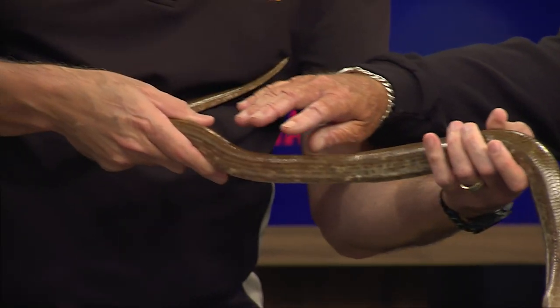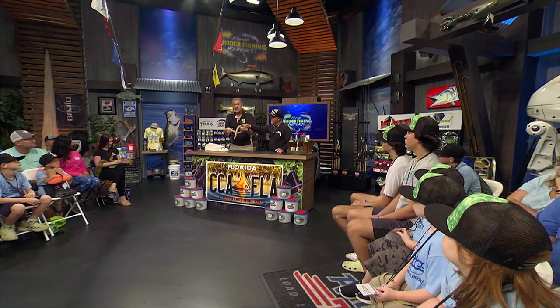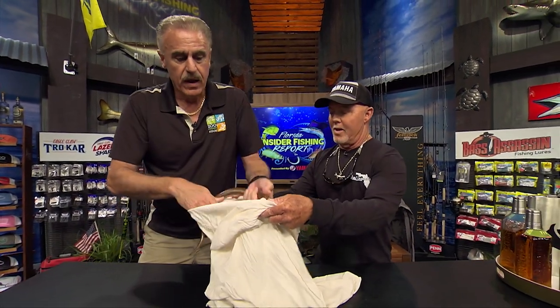They can bite you, and I don't want to mislead people. When you see me holding these animals, don't think you can just pick them up and grab them. These animals have been accustomed — they're ambassadors. We use them to educate people, to let them know what they're like. But in the wild, they don't know that you're not going to hurt them. They think you might, and they may bite you. So we'll put him back right here.